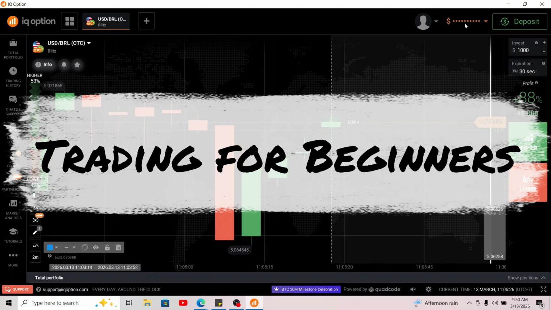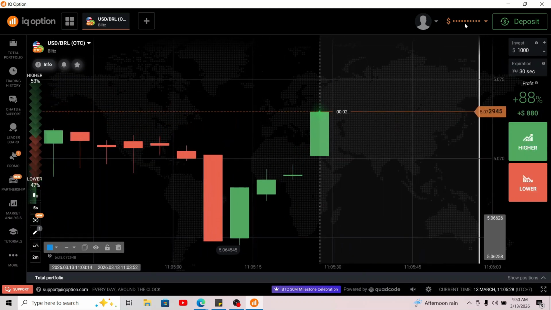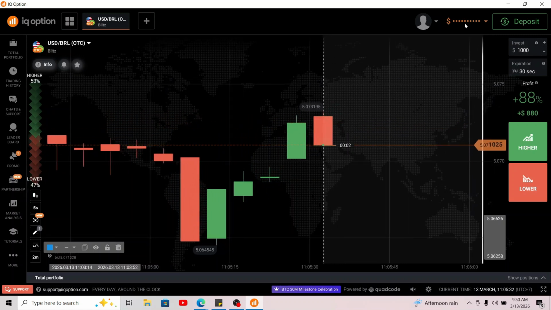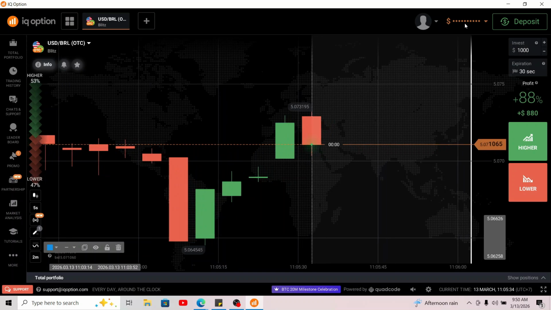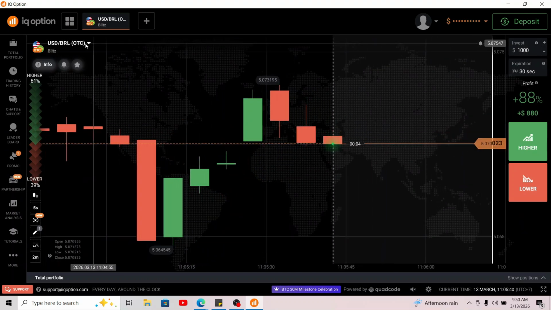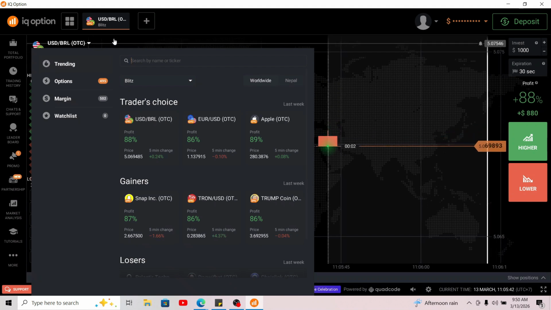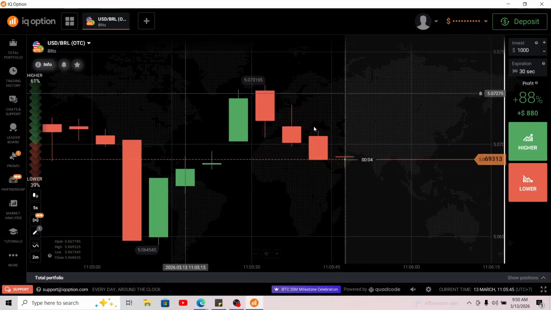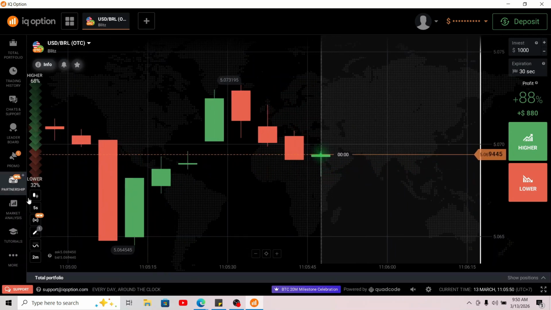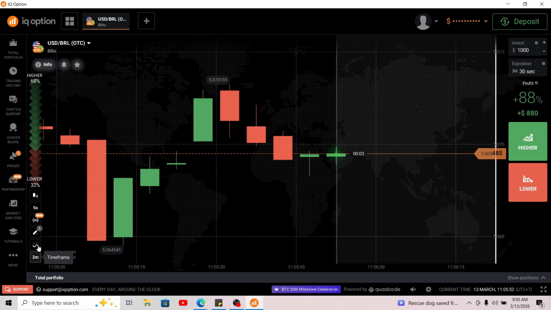If you want to draw a line on the chart in IQ Option, then the process is quite easy, so let's follow along. First things first, open the IQ Option app and then choose any asset so that the chart appears. I'm just going to select this same trading pair over here at the top, and once you're inside the chart page of the specific trading pair, go ahead and look for this menu at the bottom left corner.